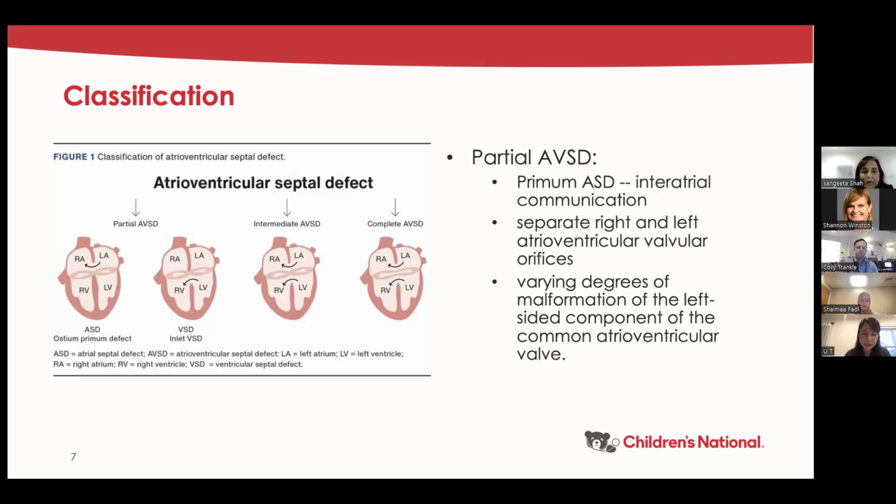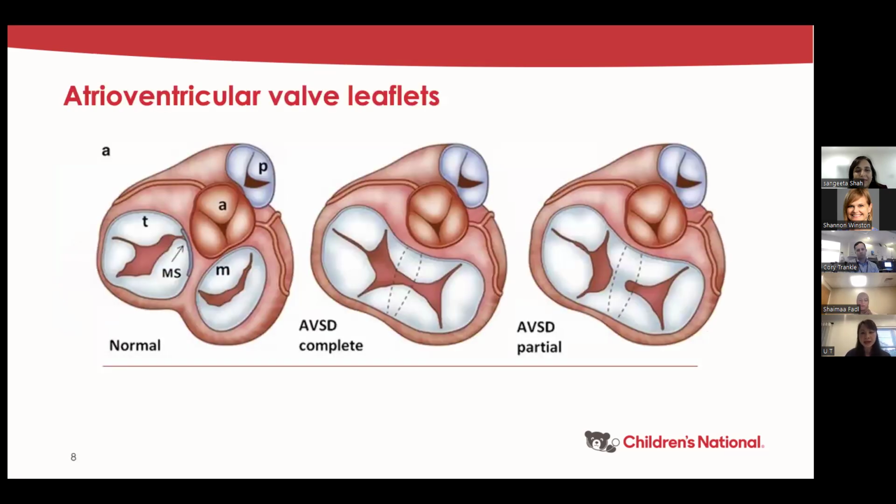And people who take care of congenital heart disease were a bit draconian about the way we talk about the AV valve in AV septal defect, and that we no longer call it a tricuspid valve and a mitral valve. Instead, we call it a right AV valve versus a left AV valve. So forgive me if I use a lot of terminology to describe the mitral valve.